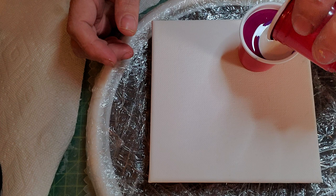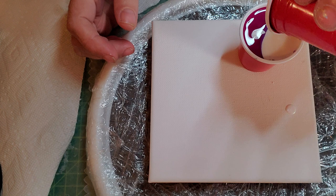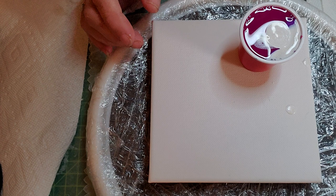All my paints are from Arteza. Okay. I think I want just a little bit more white. Oh, yeah. Ooh, my cup is way full, isn't it? Just for the fun of it.